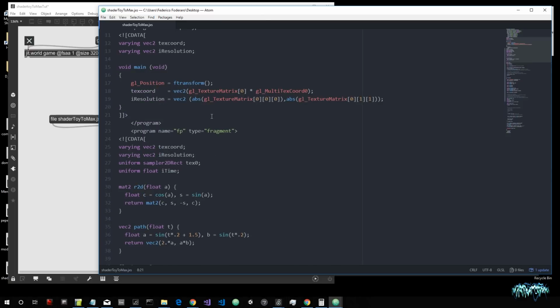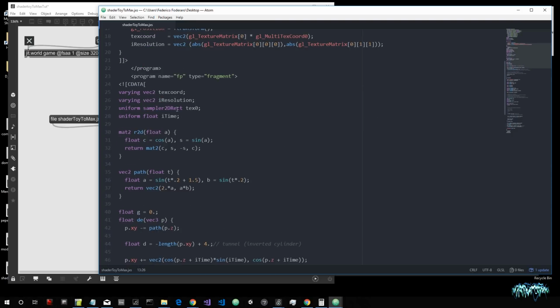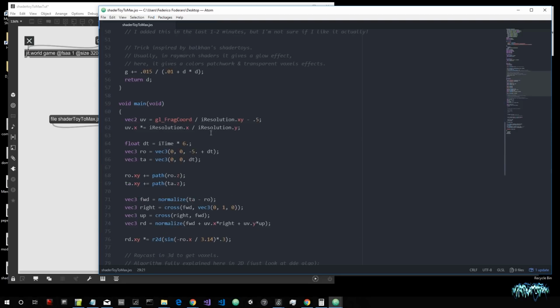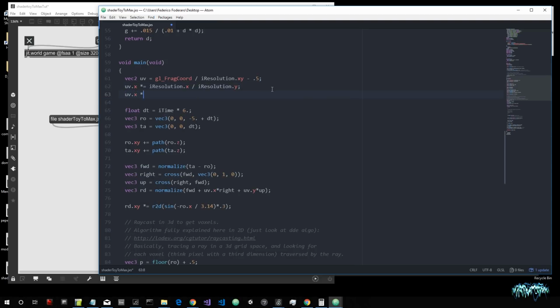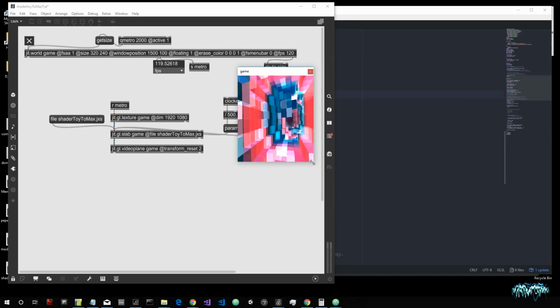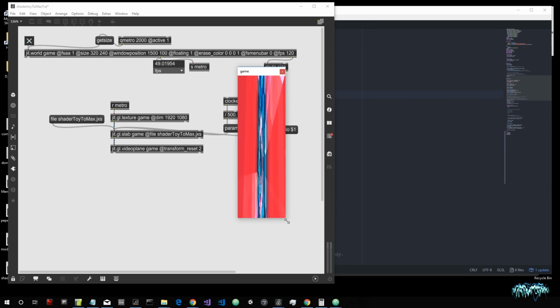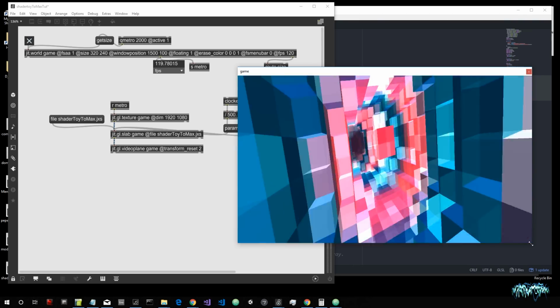So let's just go here, and not in the vertex. This was the vertex shader. Let's go in the fragment shader and create a new uniform float ratio. And I believe we have to multiply the UV coordinates, the x component of the UV coordinates, by this ratio in order to always have the right proportions. Good. So yeah, as you can see, it works. Even when I resize my window, after a couple of seconds, the proportions will get back to the normal ones.